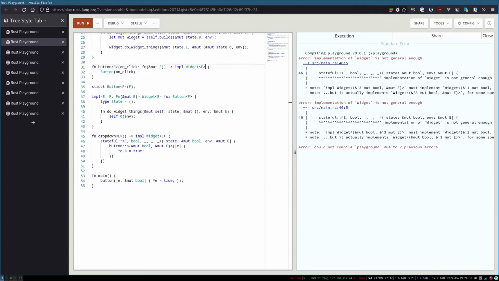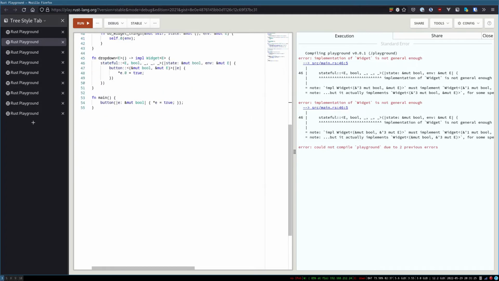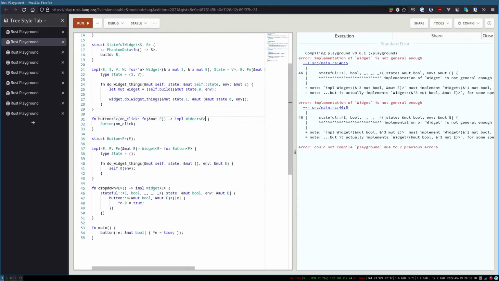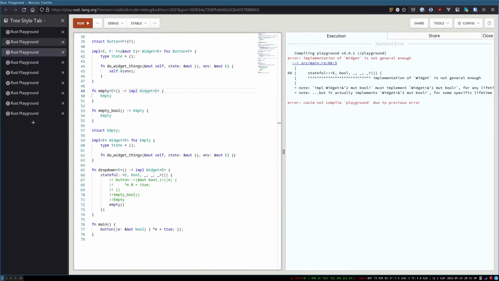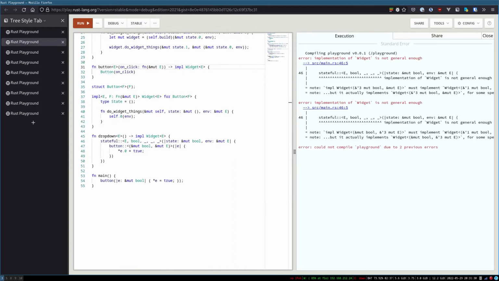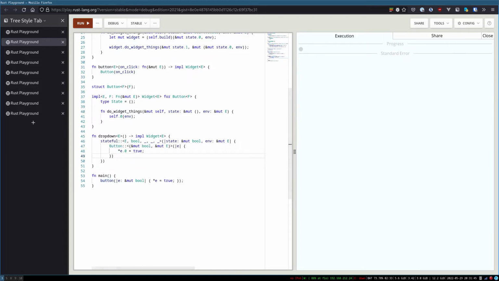So actually, the button thing, I'm not 100% remembering what happens if we call the button directly, whether you can figure it out then.